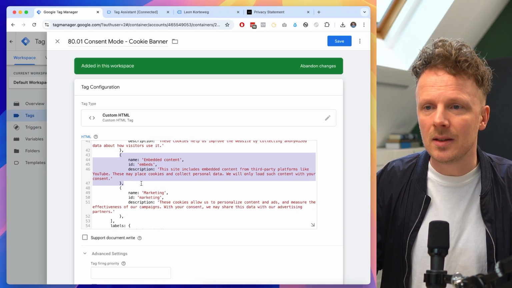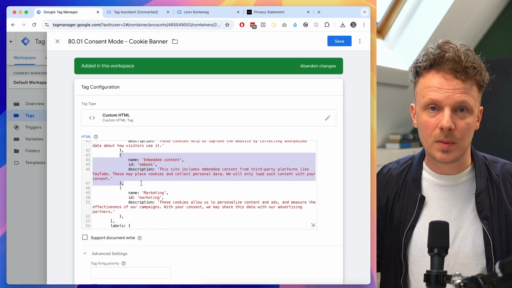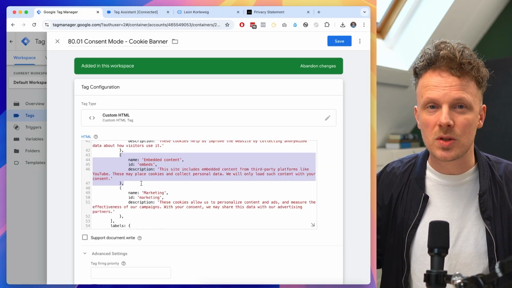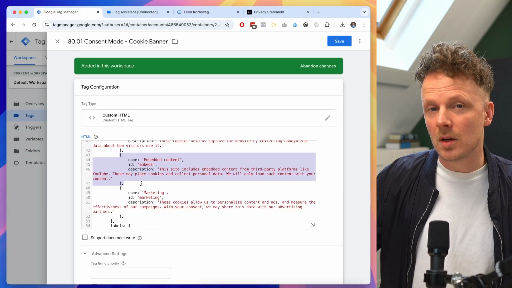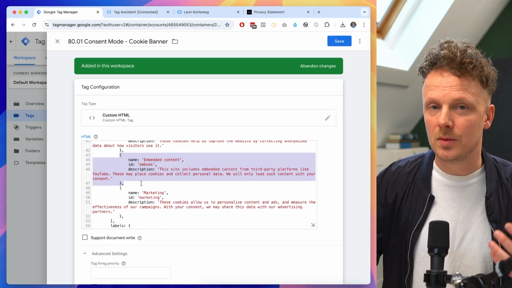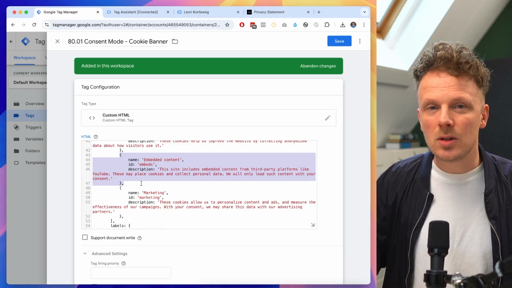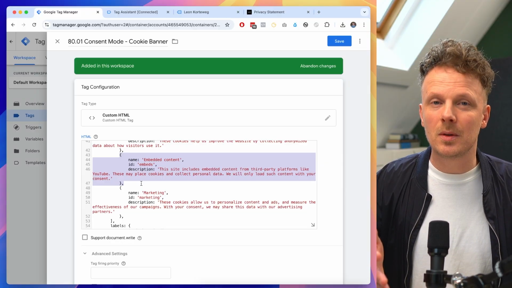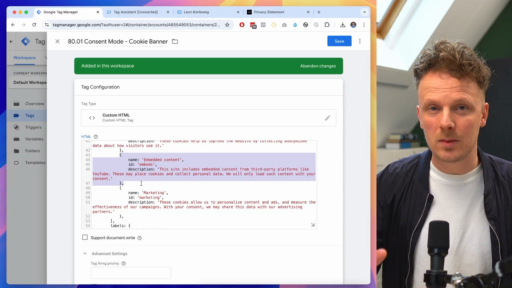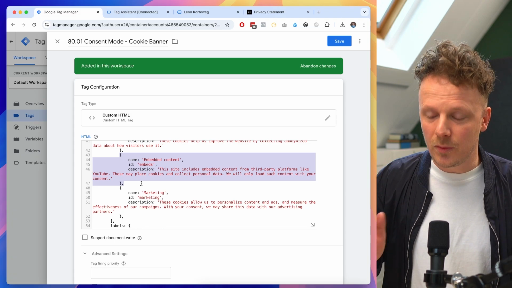I'm going to remove it here, but this section is essentially there for people that use embedded YouTube content on their site, or embedded posts from Instagram, things like that, because you're loading things from outside and those platforms will be able to place cookies on your site. So you basically need consent for that. In this tutorial, I'm not going to cover this, but again, in the premium course, there's an entire workshop on how to set up embedded content in such a way that it is actually compliant. But for now, I'm going to remove this.